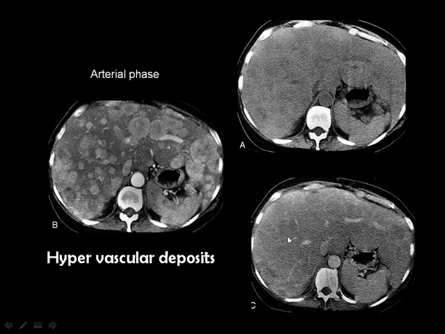But if you look at this image, you can see how many lesions are located in the liver parenchyma. There are many. You can see this one, this one, this one, and so many lesions are located in the liver. Why are these lesions apparent? Because we imaged the liver while the contrast is in the artery. You see the aorta here. What is the difference between the contrast here and here? This is the concentrated contrast material, because we developed faster CT machines.